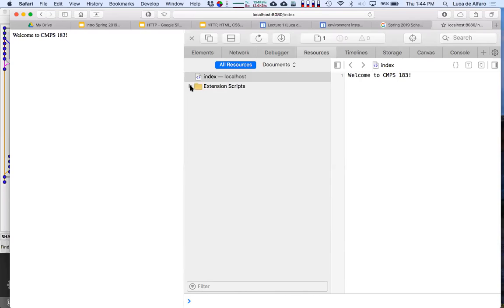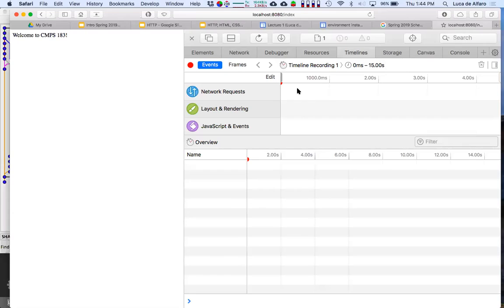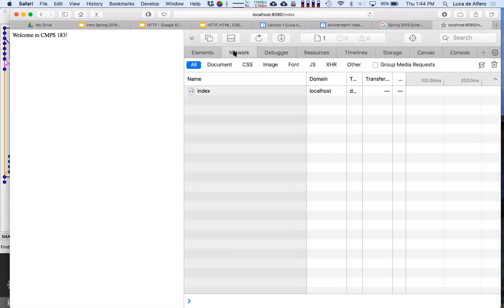It's probably the files that are loaded as part of loading the web page, is my guess. Timelines probably enables you to debug why the page is rendering at a certain speed. So the other things are slightly less important, and we get to them one by one. Initially, for the first week of class, the important tabs are Elements and Network.